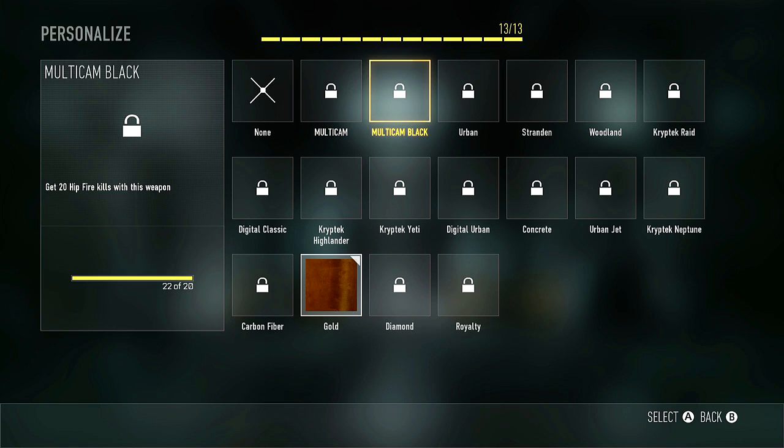I'm wondering if this is going to bug out the camos or not, and this is something they're going to need to address. Like, if I go ahead and get 10 more hipfire kills with the MP11 here, will that make it so I can unlock multicam? I'm really not positive.